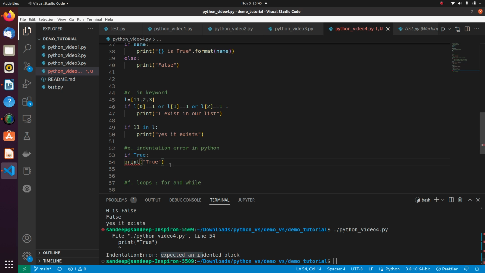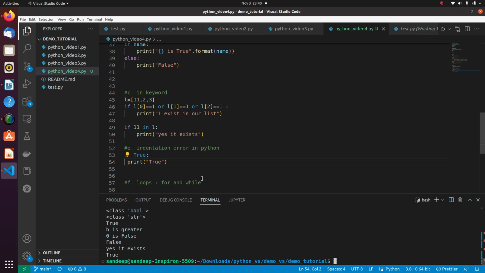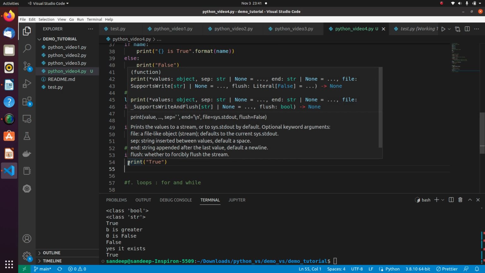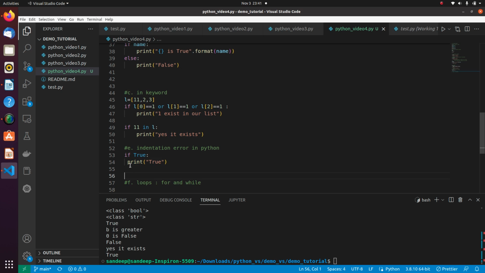So let me quickly give some indentation to it, and let me give one space indentation and run the program. And here you can see that once we pass the indentation, then it runs fine. So in Python we don't have a concept of using brackets, curly braces to define a block of statements, and if we want to have a certain block of statements which should be executed together, like in case of an if statement, then we need to provide the indentation, and it's all upon us what indentation we keep.